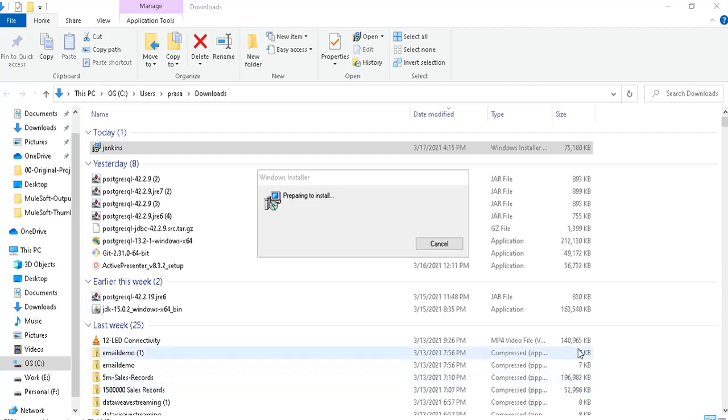It will open up an installation window for you. You don't need to change anything actually. You need to just accept all the defaults and click next to get it installed.